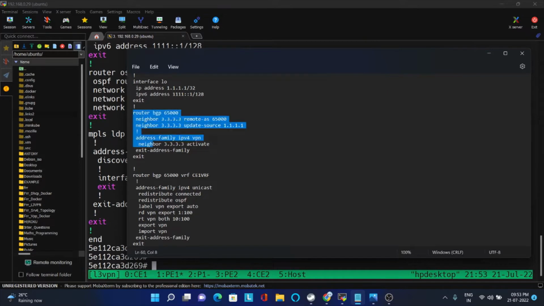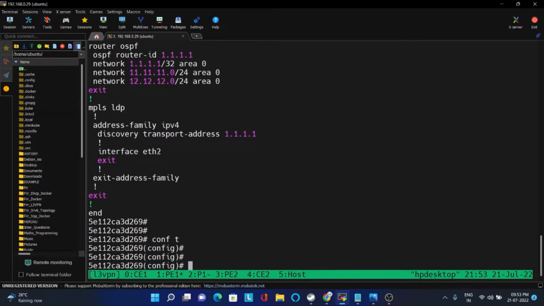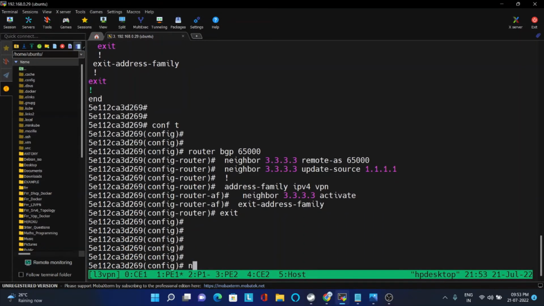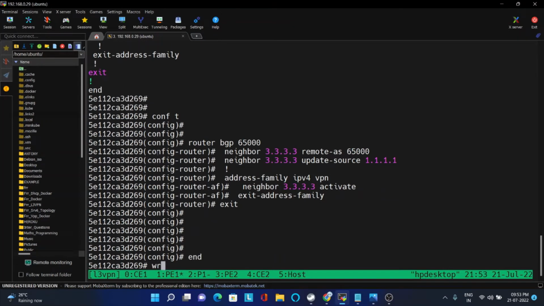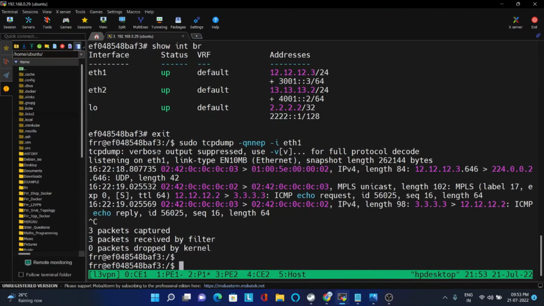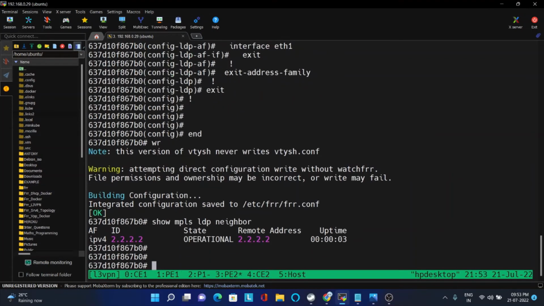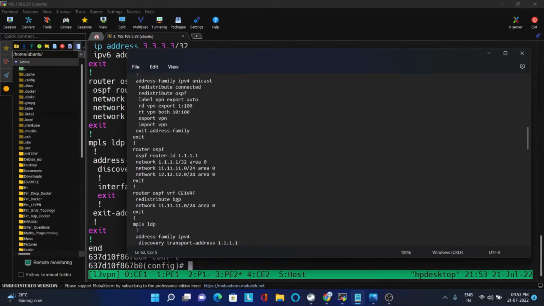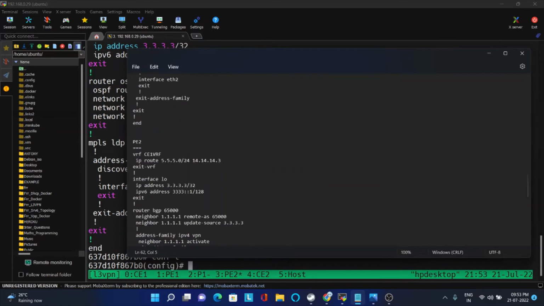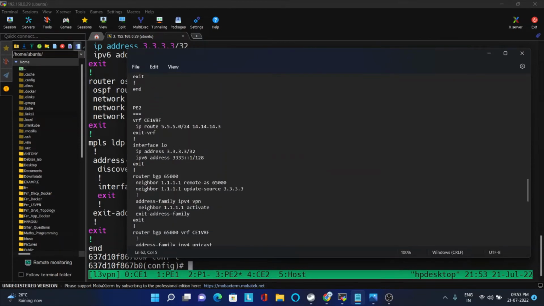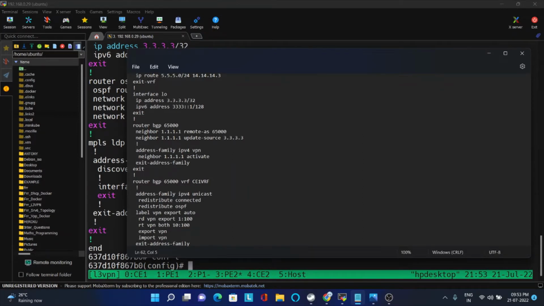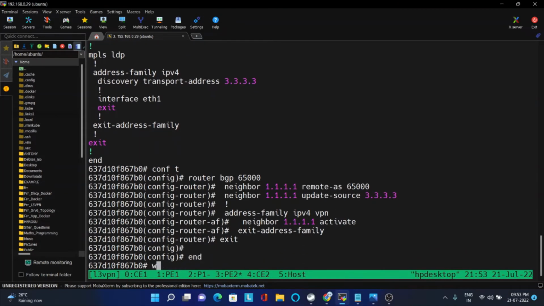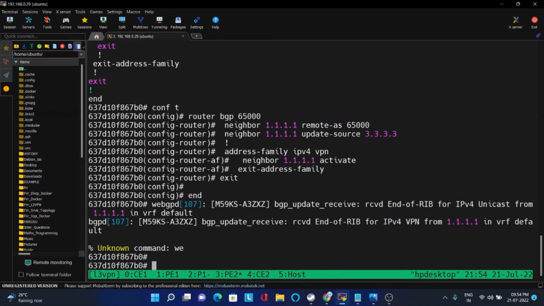You only need to copy this configuration and put it in the first node, PE1, and PE2. Only in PE1 and PE2 are we going to run this, and not in P1. That's all, so we have configured it now. You can see the updates also coming.